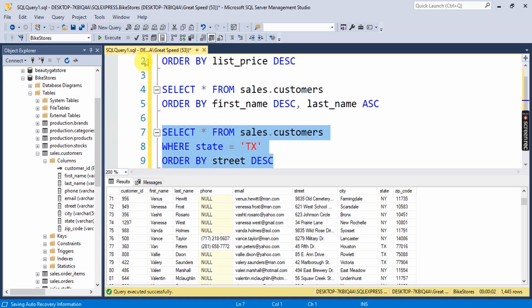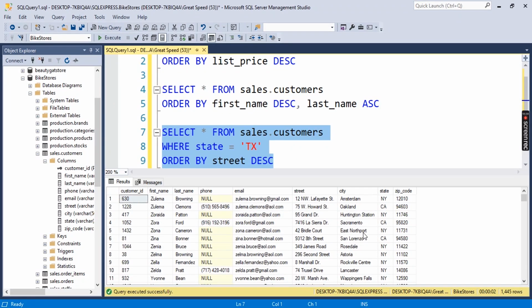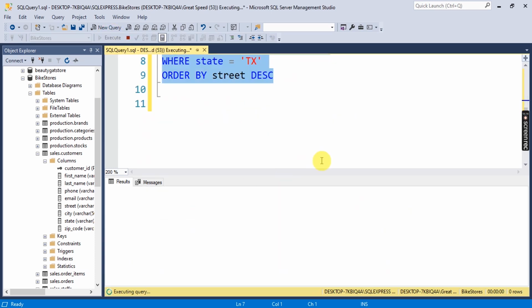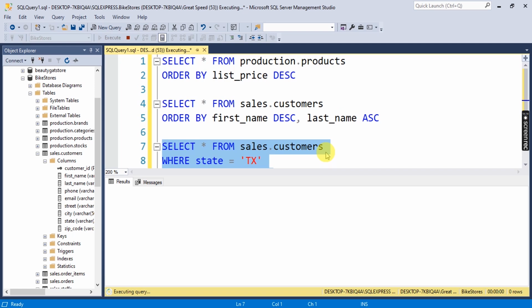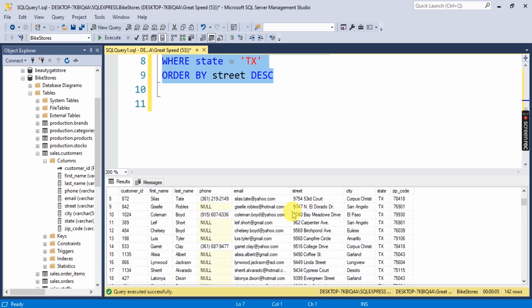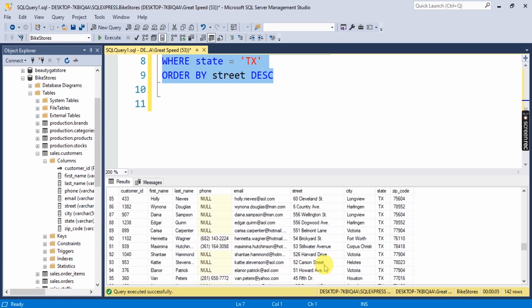Compile and execute this one. As you can see, it went from the street addresses starting with 990 down to the ones starting with 1.